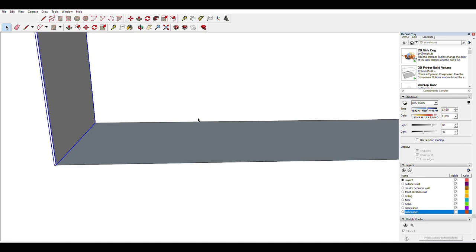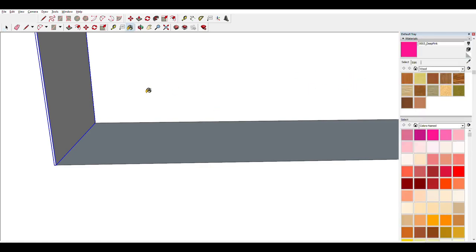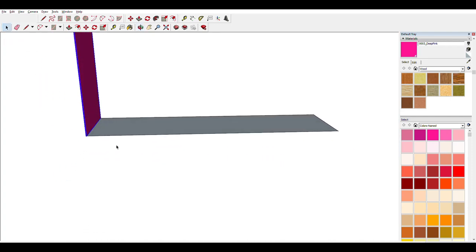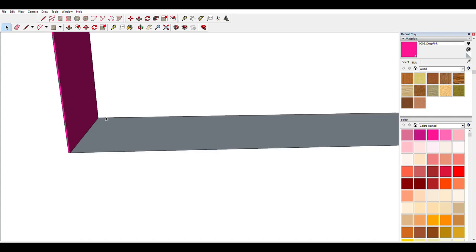What I'm actually going to do, as I go, I'm going to fill these in. Now, she's not having pink, and I'm not being super generic and giving her pink. I'm just putting pink on for the sheer contrast, I suppose. Right. So then we know that the overall depth of this is designed to be 400 mil. So I'll do a dotted line, or just a guide point of 400. Again, I won't try and get it right, I'll just type it in. Then I can draw my carcass at the 400.